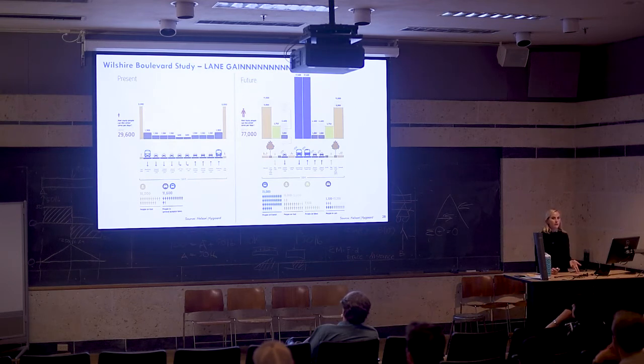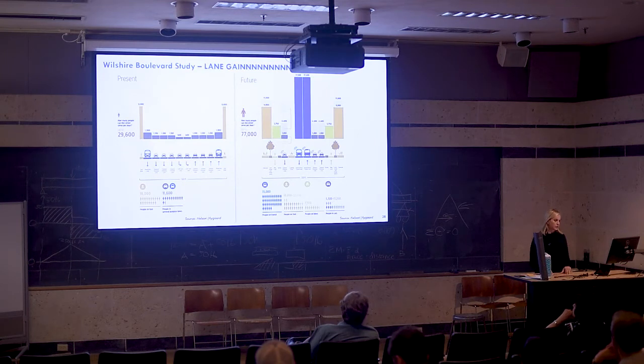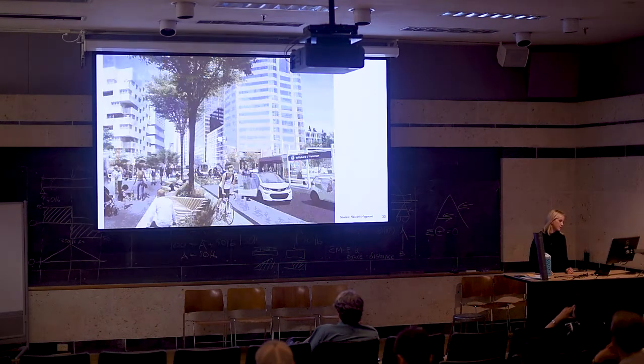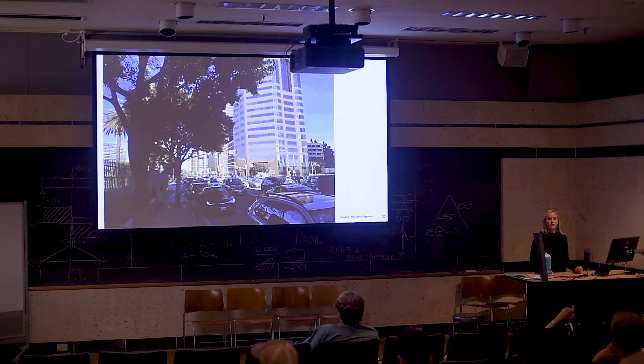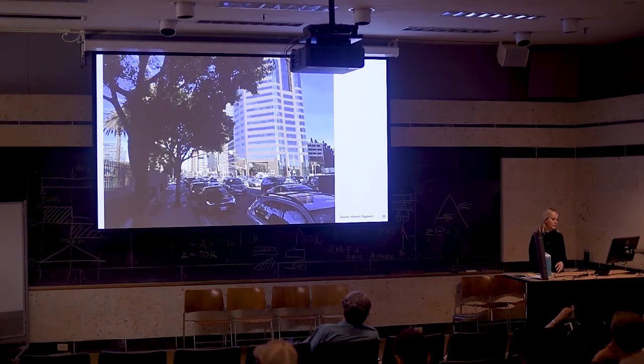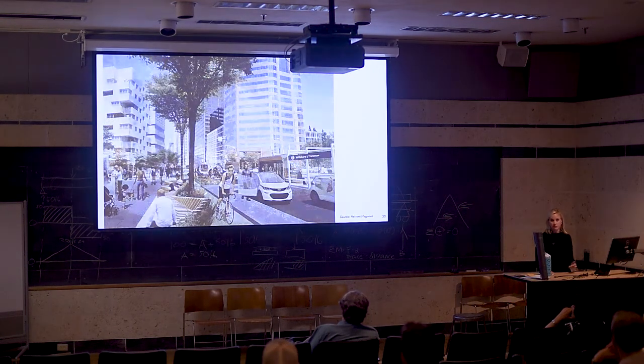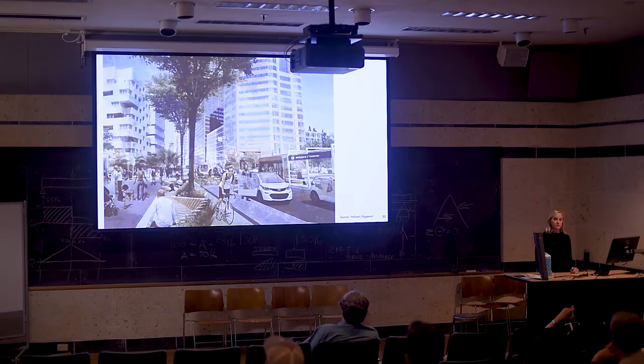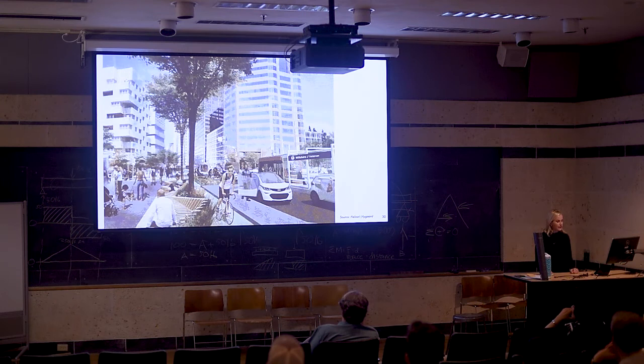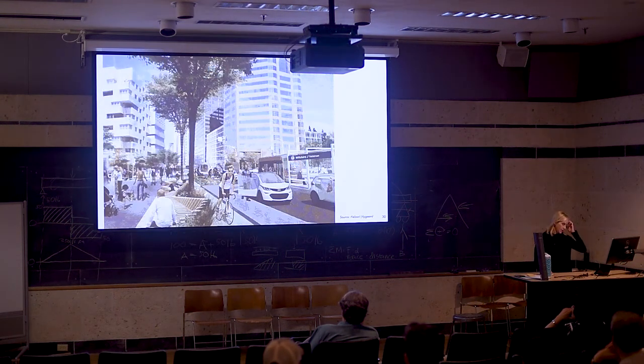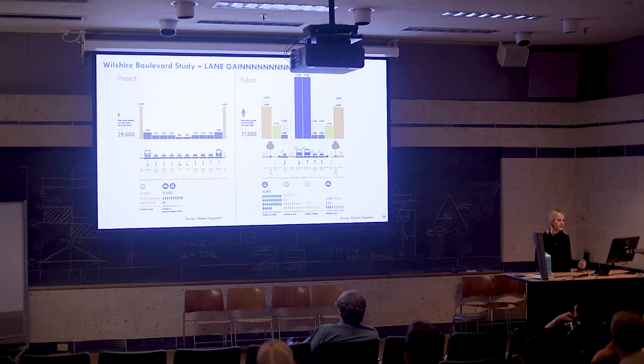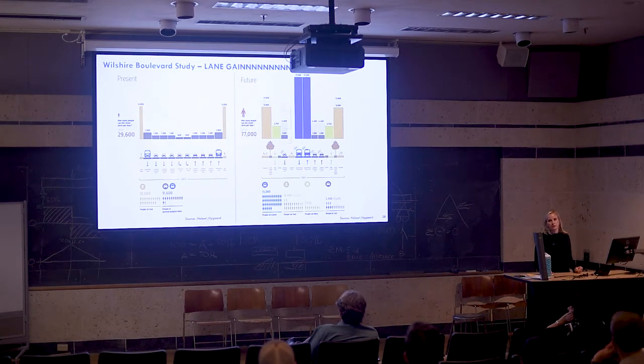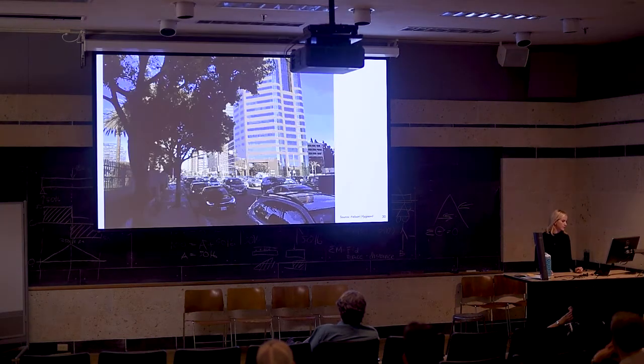We did this study on Wilshire Boulevard just to measure, okay, what could we do if we wanted to measure actual throughput for what is today LA's Wilshire Boulevard and what it could be in the future? Here's another way of looking at it. And this is basically an urban design way of looking at the same numbers. So we worked on this, my firm worked on this exercise with Perkins and Will, which is an architecture firm that actually owns us, and with Lyft. So Lyft was interested in doing some safer pickup drop-off zones and looking at how high-capacity transit could serve Wilshire Boulevard. And what you see is the paradigm today versus the one that could be, and this is the actual mathematical throughput of that exercise.